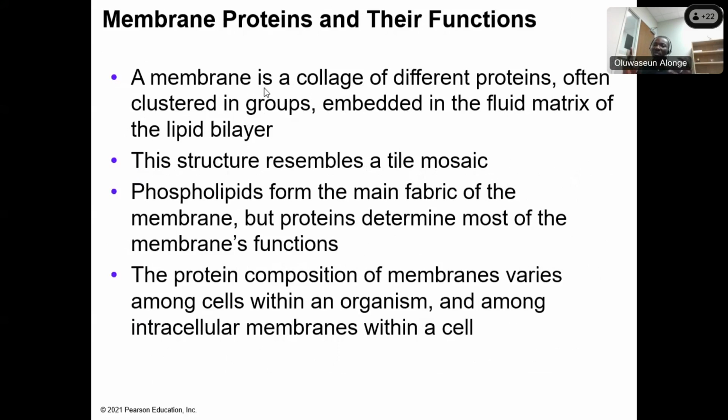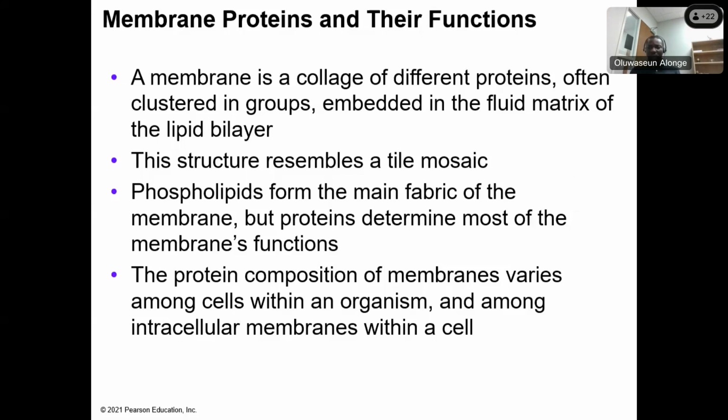So on the cell membrane, you have protein there, and they are usually clustered in groups. We talk about peripheral protein, we talk about integral protein that are embedded in the membrane. And obviously, the purpose of the protein is for transportation, for cell identification, for cell communication generally. As I told you, the major determinant of the functions that your body performs, that my body performs, are the proteins. So the proteins are the ones that determine what happens in our body. So it is expedient to have them there.